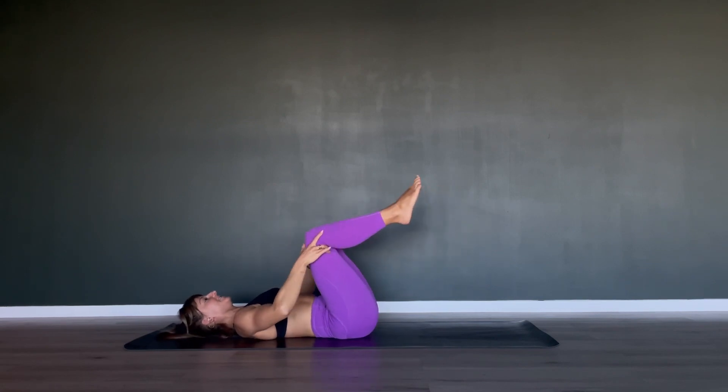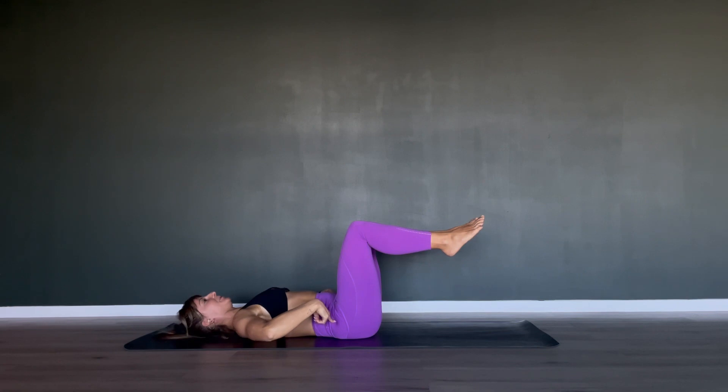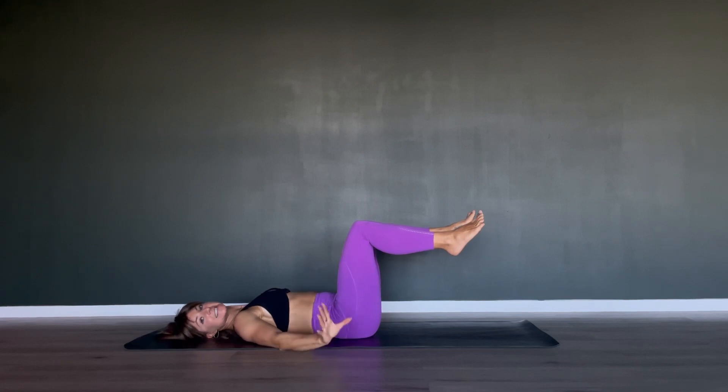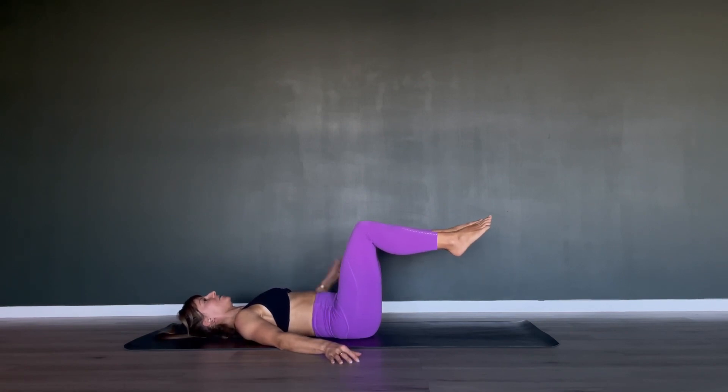Keep your knees on top of your hips, keep your imprint position, hands beside the hips, and feel how this fires up the core. Inhale: arch your lower back away from the floor, keeping your knees exactly where they are. Exhale: press your lower back into the ground, chin stays tucked. Inhale to release, exhale press down — get a feeling for it.